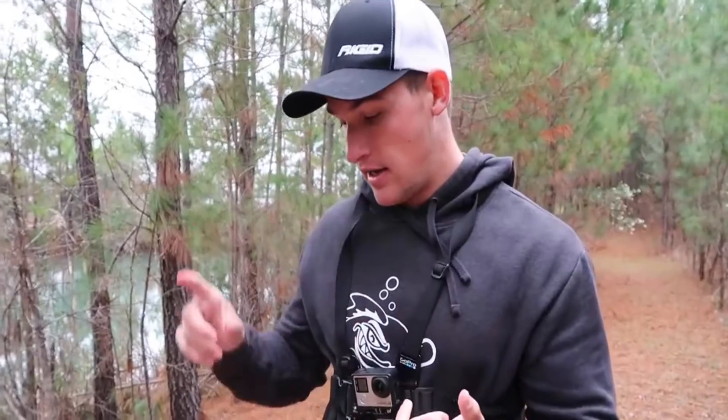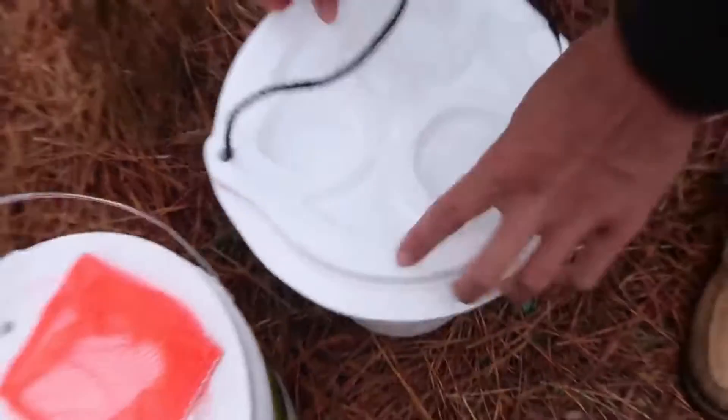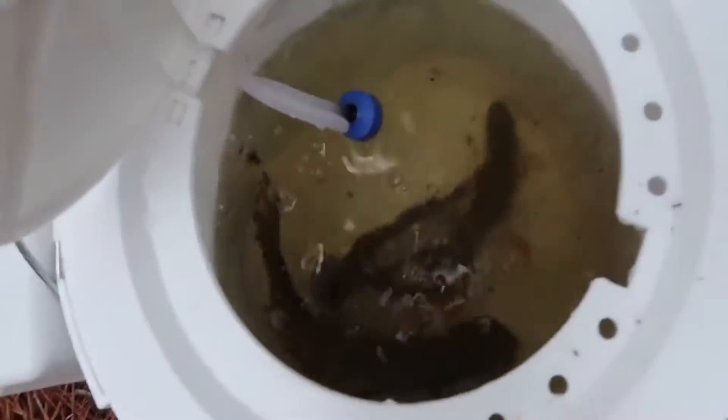All right, everybody, I skipped a lot of stuff. So we have one giant bluegill, two huge shad, and then I got two dozen shiners which are about this big. See, there's the little baby shiners — there's actually two dead in there. The bluegill in there — oh, that's the juice right there. Those are gonna be the baits that really get them. I have a couple poles rigged up for the big bait, and then I have a little drop shot just for the shiners. My big pole — I'm gonna put the huge bluegill on and the huge shad. It's got a huge hook and braid. In the last video a bunch of crazy stuff happened, so we're probably gonna start off with some shiners, see what we can catch, and then move over to the big bait for that huge bass. Let's go ahead and get this started.